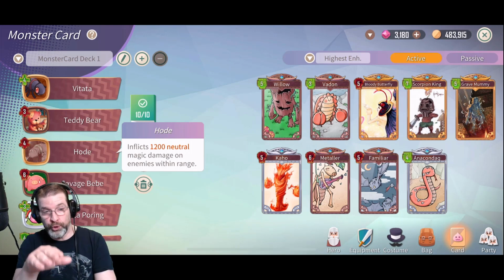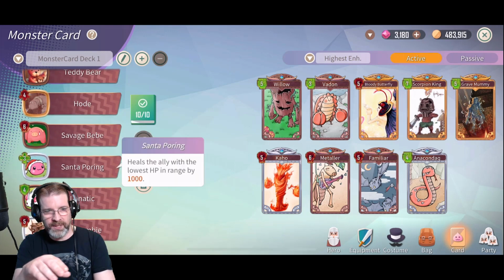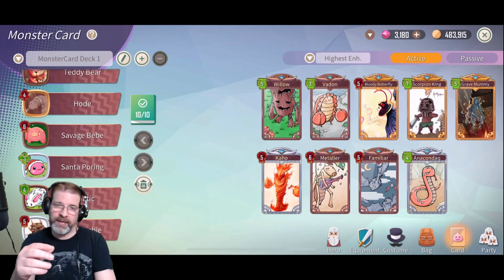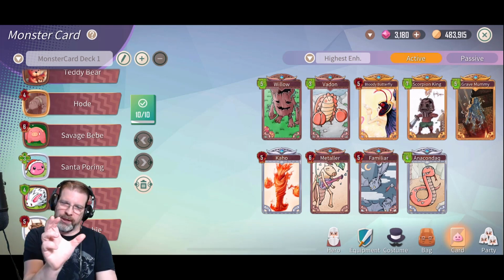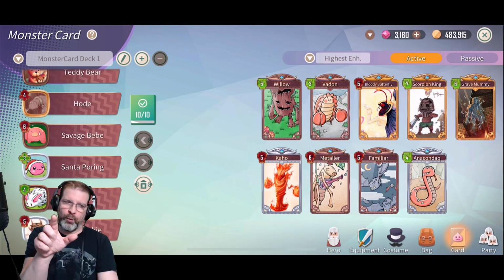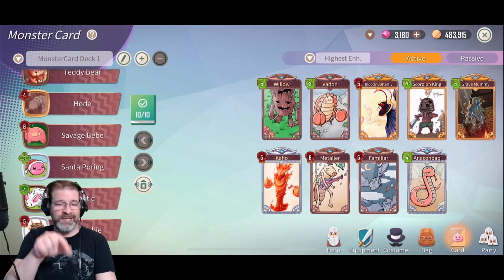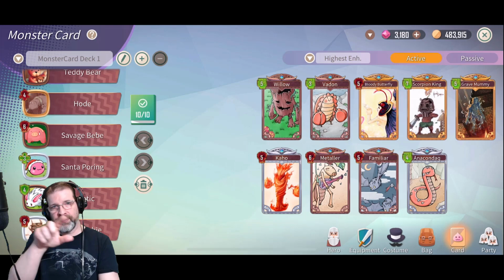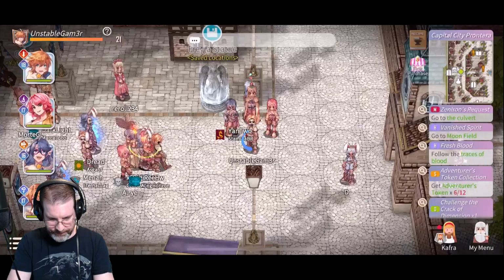Inflicts 1,200 neutral magic damage on enemies within range. This Santa pouring here heals an ally with the lowest hit points in range by 1,000. What it means by in range is when you manually drop these cards, you can also see it in auto battle, it has a ring. And wherever you want this attack or heal or buff or debuff to impact, make sure that your target hero or your target enemy is within that circle. So let's go ahead and show you what that looks like.